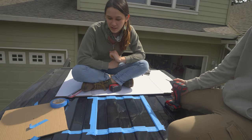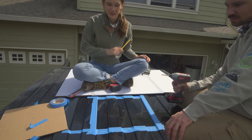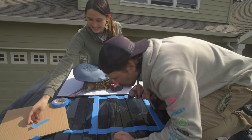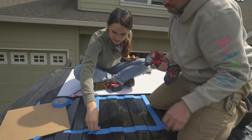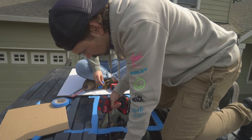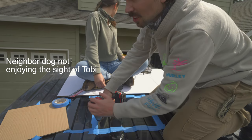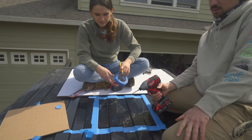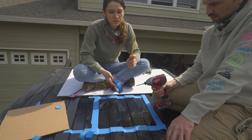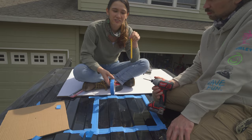We just traced out our template, 14 by 14, taped it all around to protect it, and now we're gonna do our pilot holes. I'm gonna let him do it. How's that feel? Pretty good. We're doing that for every corner? Mm-hmm. If we had a bigger bit, we would just do one pilot hole on each corner, but we don't have a bigger bit, so we're doing a hole next to another hole so that the jigsaw fits in.